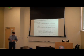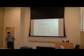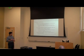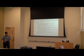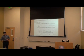Which isn't necessarily bad if we're very confident that the theory is going to predict behavior very well. On the other hand, even small changes in a variety of directions reverse the normative, the aggregate predictions of the theory. And therefore, it's really pretty dangerous to make prescriptions about what sort of institutions one side should prefer over the other, given the relatively tenuous behavior of real subjects, both in the laboratory and in the field. Right? And our model is a noisy cost of entry model, which we think is actually particularly interesting.